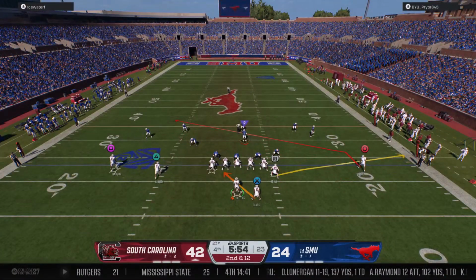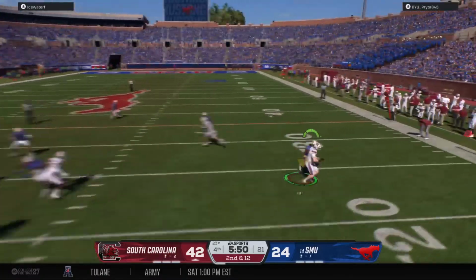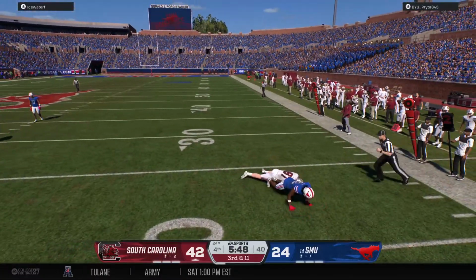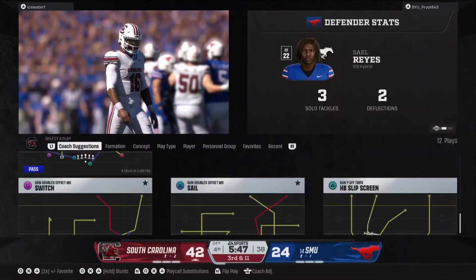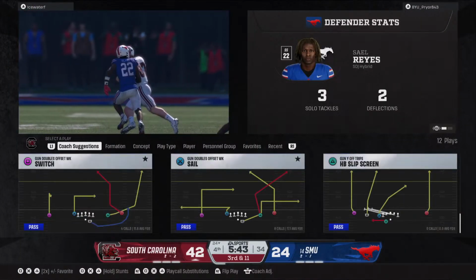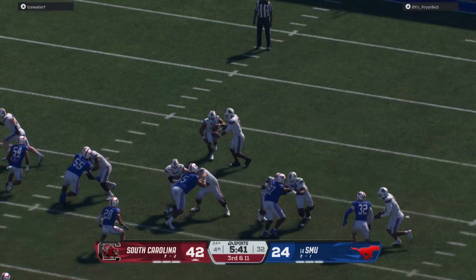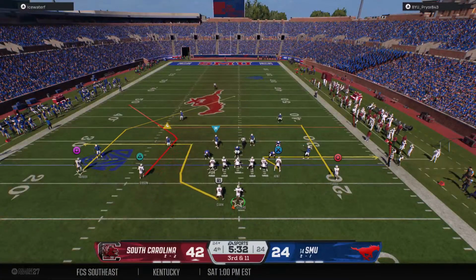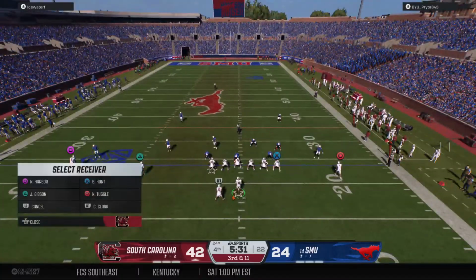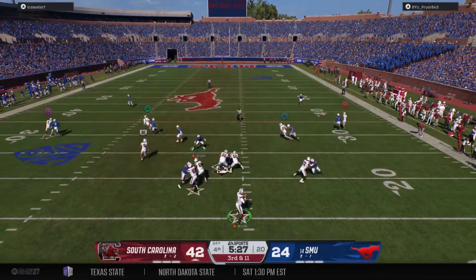They're trying to ice this game by running the football and leading the clock. They've got a pretty good lead here late in the game, but the defense knows the run's coming, right? So they're going to be loading the line of scrimmage, getting stops like what they just did. It'll be interesting to see what the offense does on this next one. And what a job by the defense, seeing the quarterback throw the football, break on the football, no space allowed. As soon as he catches it, defender meet ball carrier and gets him on the ground.